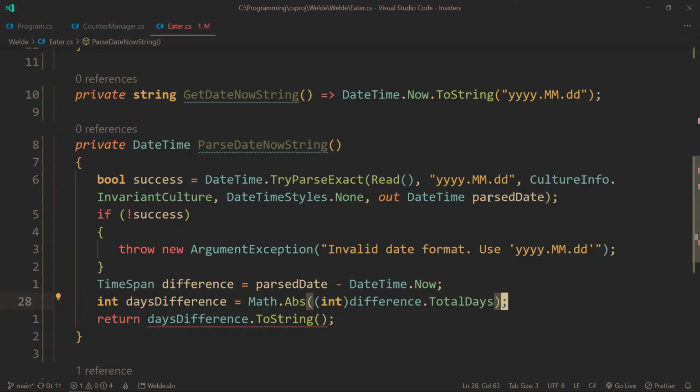So, parse date now string. What is parsed date? Parsed date is date time.